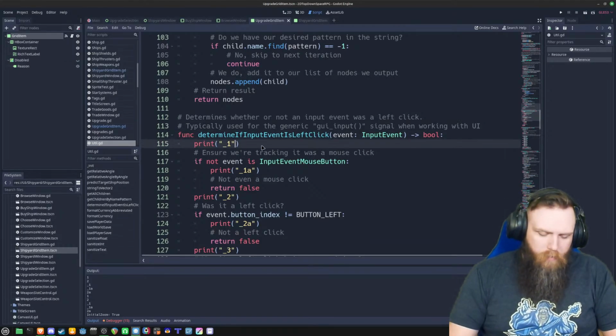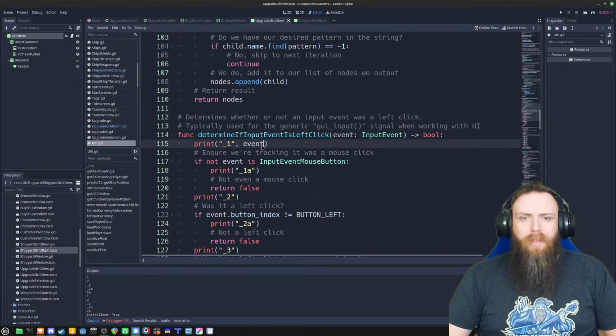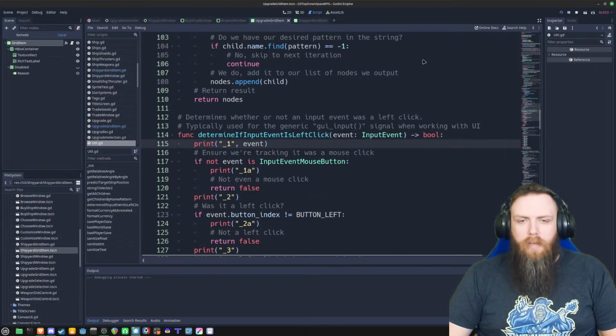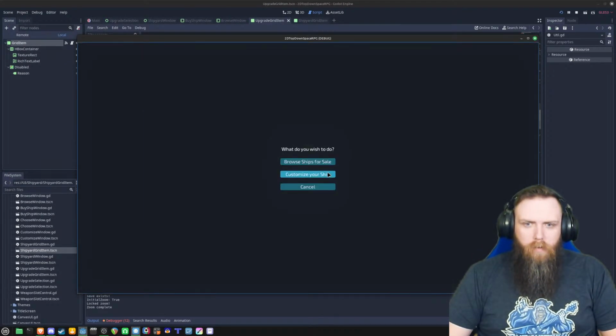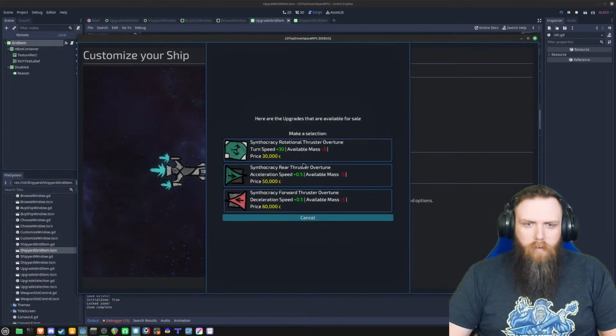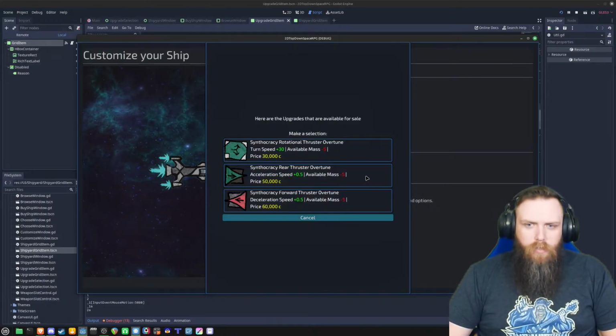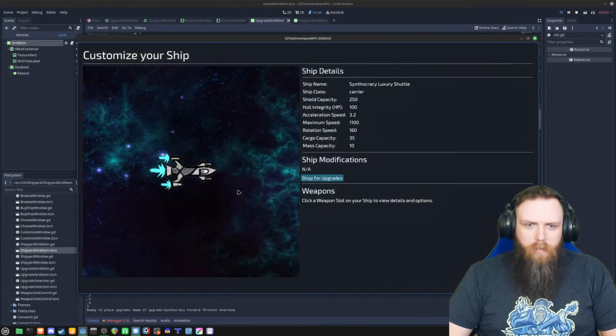Just for fun, let's print what event it is tracking. Because it's tracking something. So it's tracking motion, but why is it not tracking clicks?